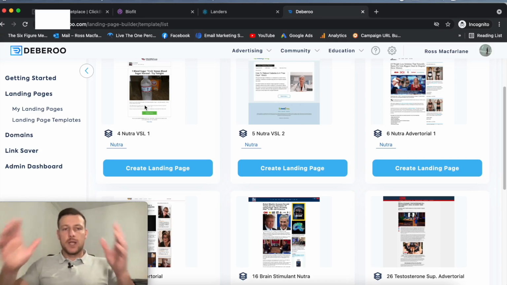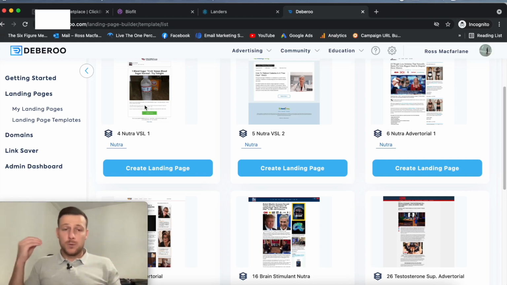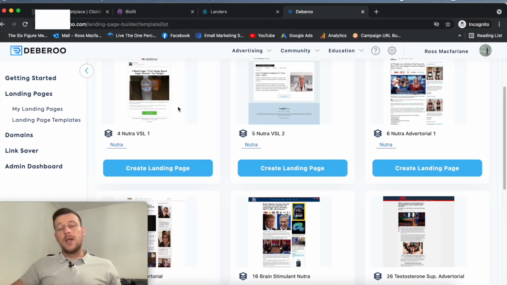Same here. This one is not advertorial type. It's more image based, high volume, just a bigger image to get the click. So I'm probably going to use this one, because with these two you'll get higher click-through rates. And you're running to a VSL, so that does all the pre-framing for you. If you're running an offer that doesn't have a VSL, then you'd be running an advertorial type offer, so that advertorial is doing all the pre-framing for you. But in our case, the VSL is doing all the pre-framing and selling for us. So all we need is volume, as congruently as possible, going through to the offer page.